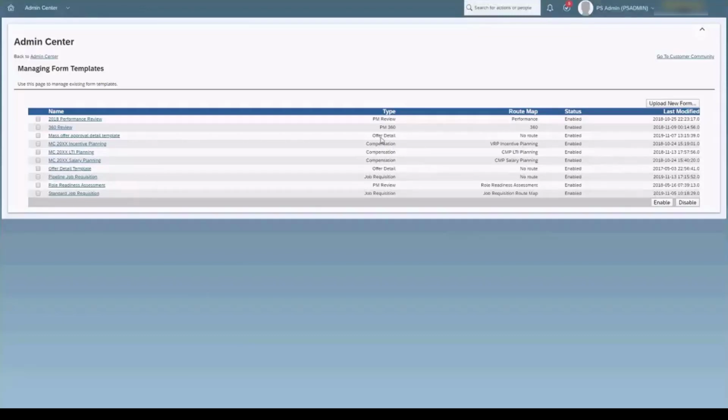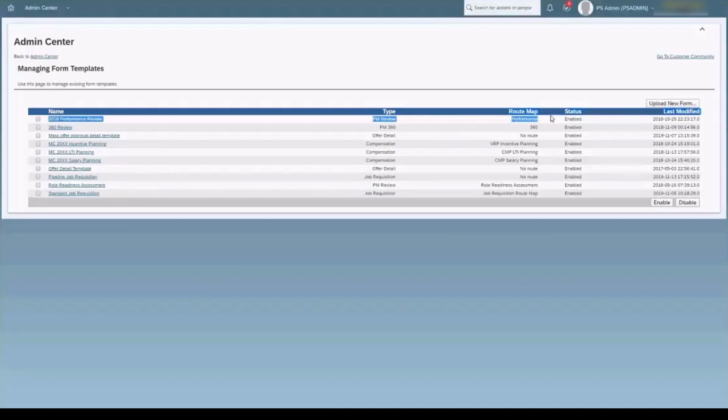As you can see, let me just go here. Job requisition in the type. So this tells me that this is a job requisition, and then this one is also a job requisition here. So really this is the one we want to focus on, the one that tells me job requisition. As you can see, I have two templates. That is why I have pipeline and standard job requisition here. If you only have one template, then only one template will show here. If you have multiple templates, all of them should be visible here in this list.